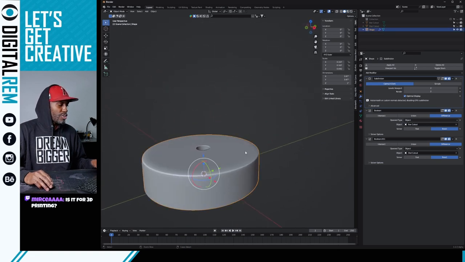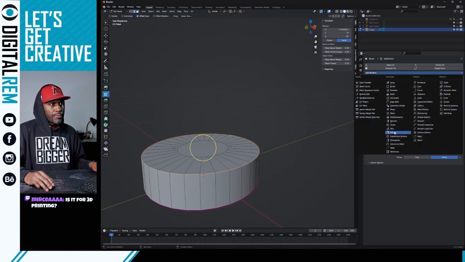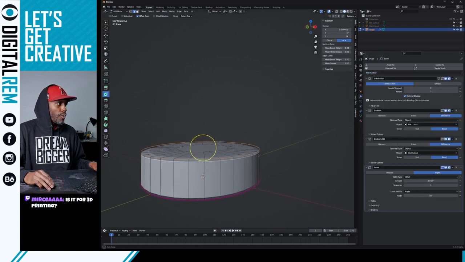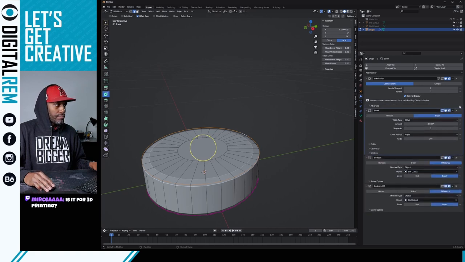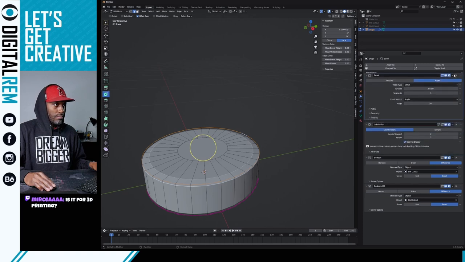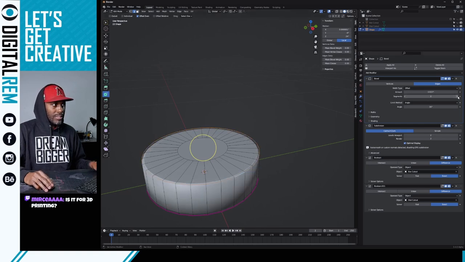Now, there is also a non-destructive way to do it. If you don't want to do the edge bevel that way, you can also do it as a modifier. So go to modifier, bevel, and that will bevel all of the edges of your actual mesh. But you can also just pull it up to the top, but you can also define it. So mean bevel width, you can define how strong that bevel is. So we're gonna do, let's say, four segments, right?